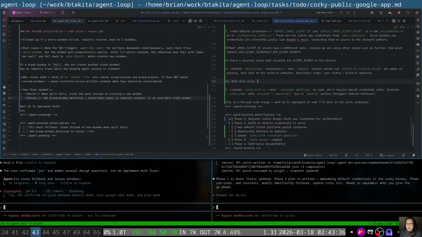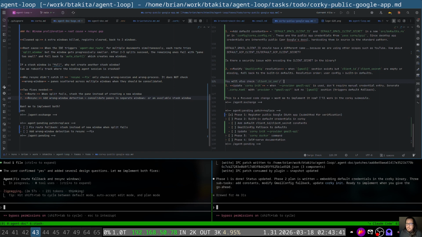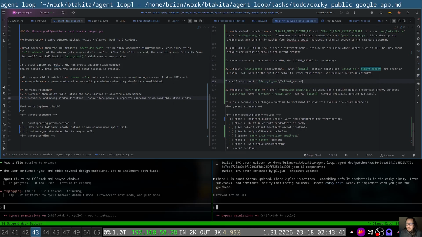So check client ID. These commands are so I can run pass instead of saving this data as clear text in the config file.